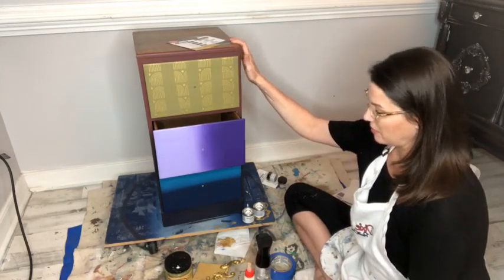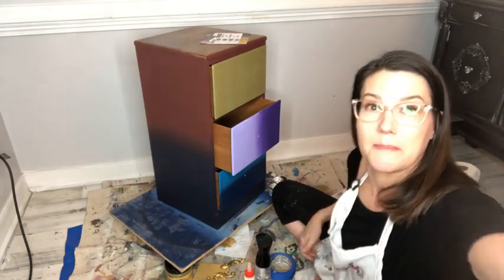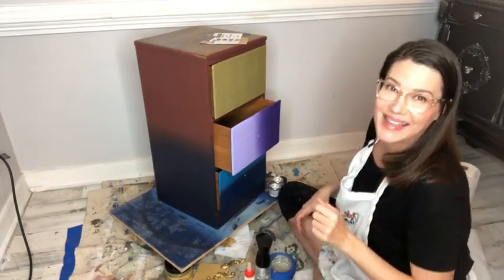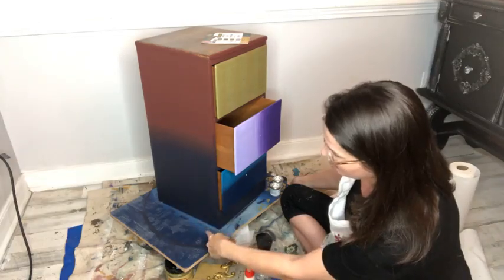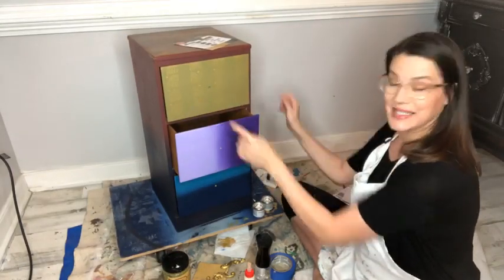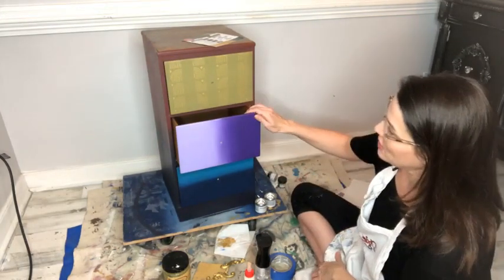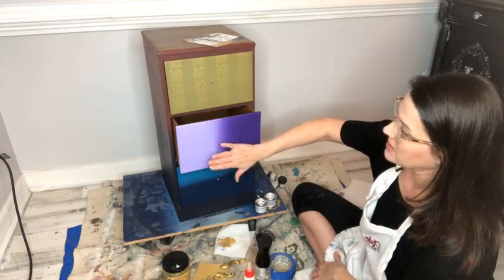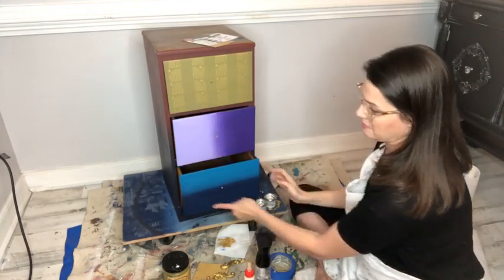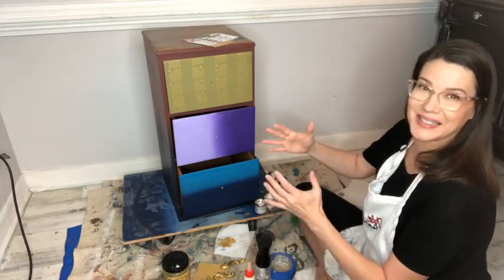Let's start with a little recap about what we did today on the Dixie Belle paint page. We did an ombre blend — aubergine into muscadine wine, a little bit of holy guacamole. I did the cutest little stencil — can you see that stencil? Can you see that shine? On the second drawer we have some amethyst and some lucky lavender, and on the bottom is peacock and Bunker Hill. This already has all the things — let's make it crazy and do a lot more to this piece.